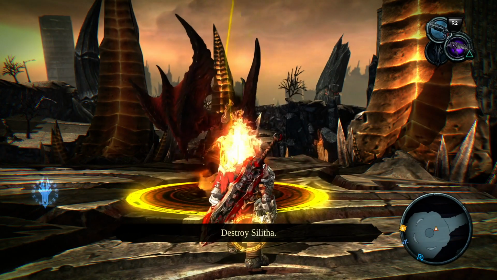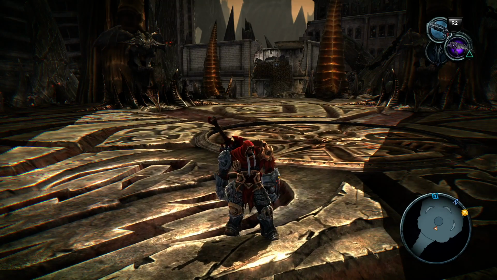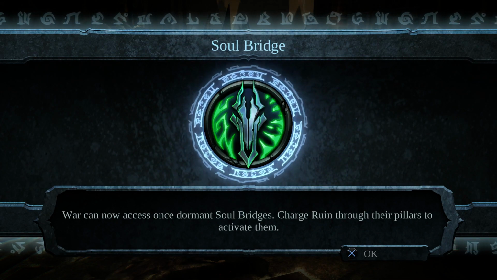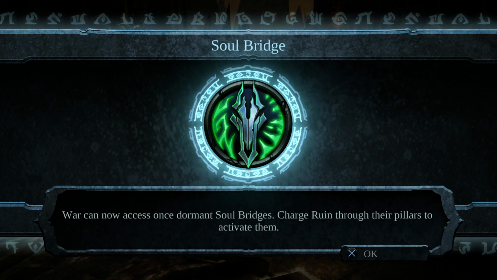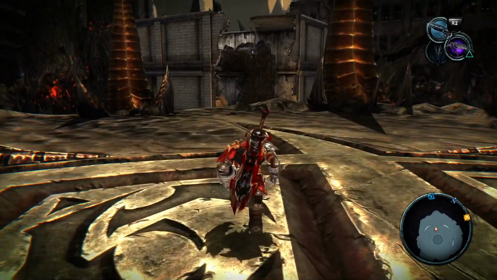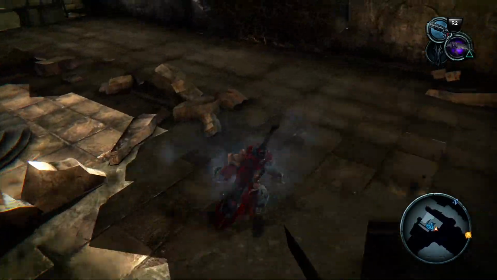Okay, so we have one more heart to get for Samael, and then we can take on Straga in the Black Tower. Soul Bridge. War can now access once dormant soul bridges. Charge ruin through their pillars to activate them. As far as I know, there's only one place in the game for the soul bridge, so I don't really know why we got that fancy little thing for it. And that one place is literally the way to the Iron Canopy. So, I don't know. But, yeah.